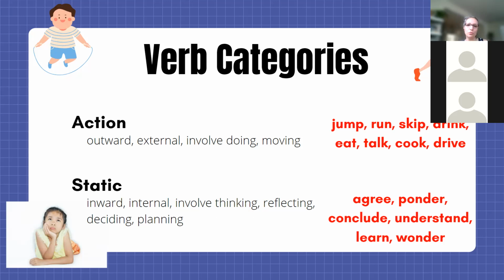If we look at those two categories and think about narrative writing, a genre we teach from a young age and that children engage in readily, this is how we pace the story. A good author paces a story. How do we pace a story? A fast action part propels the story, because it's action verbs. Then comes a static period where you're using static words, where the characters or protagonists in your story are reacting to what's going on. They are responding, whether internally or externally, but mostly internally first. They're planning the next action.